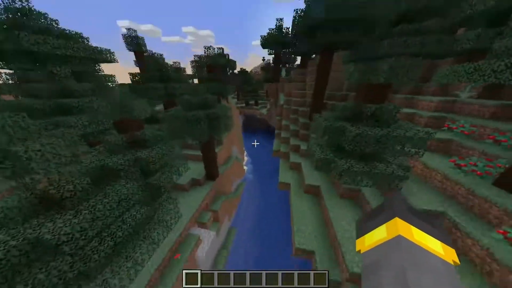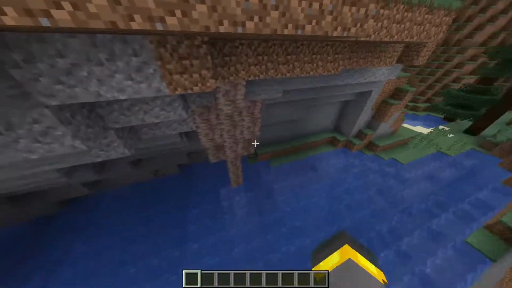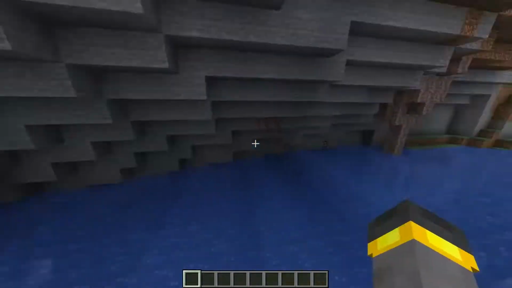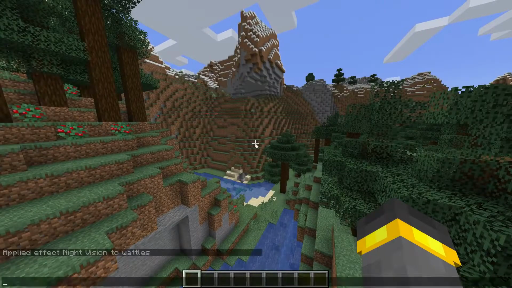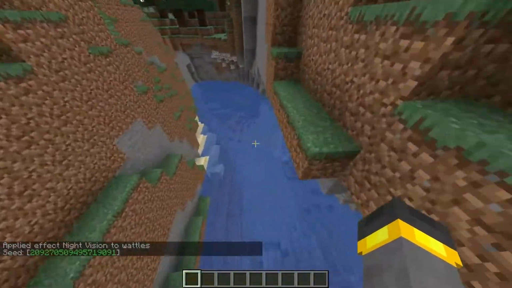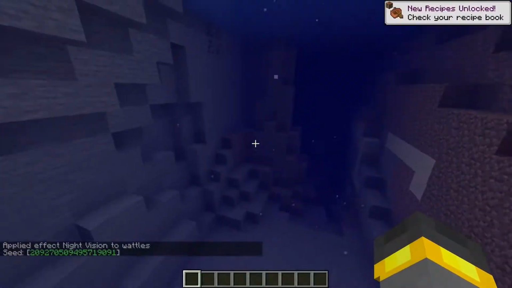Alright, now right off the bat, I can see something interesting right here. It has to be, right? Yeah, it's definitely a new cave. Aha, with dripstone. And there's glow squids down there, that's kind of disgusting. But dripstone, right here. So we're gonna go under the ground, which definitely means we want night vision, and then the seed. If you're curious of this world, there it is. You're gonna need the data pack for it to look like this, but under the ground, right here.